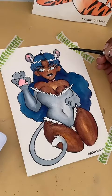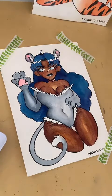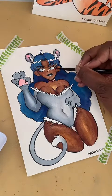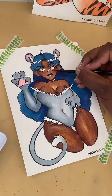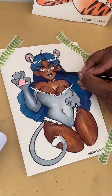Can you do cat eyeliner? I don't know if you can tell, but she kind of has it. Maybe it's her eye shape. I don't know. But I am going to go back and give her more pronounced eyelashes.